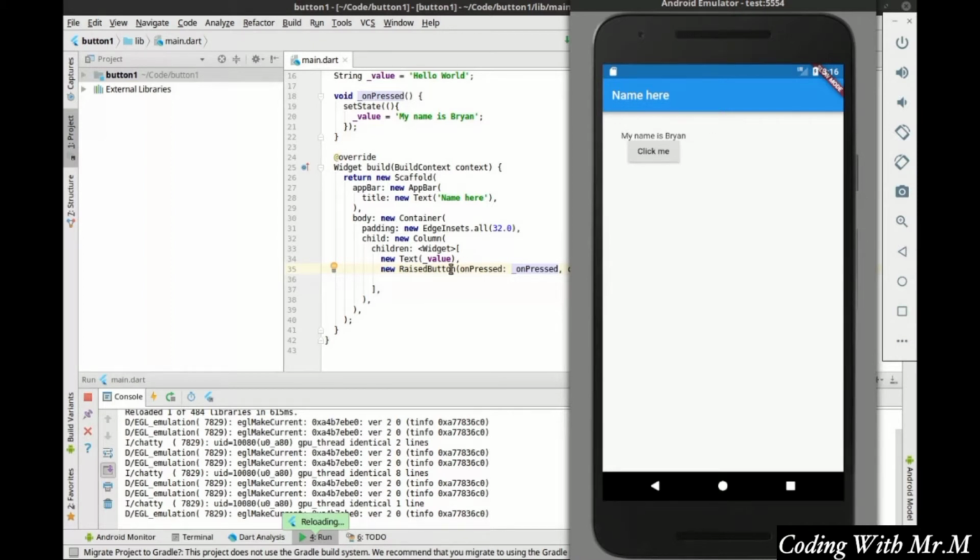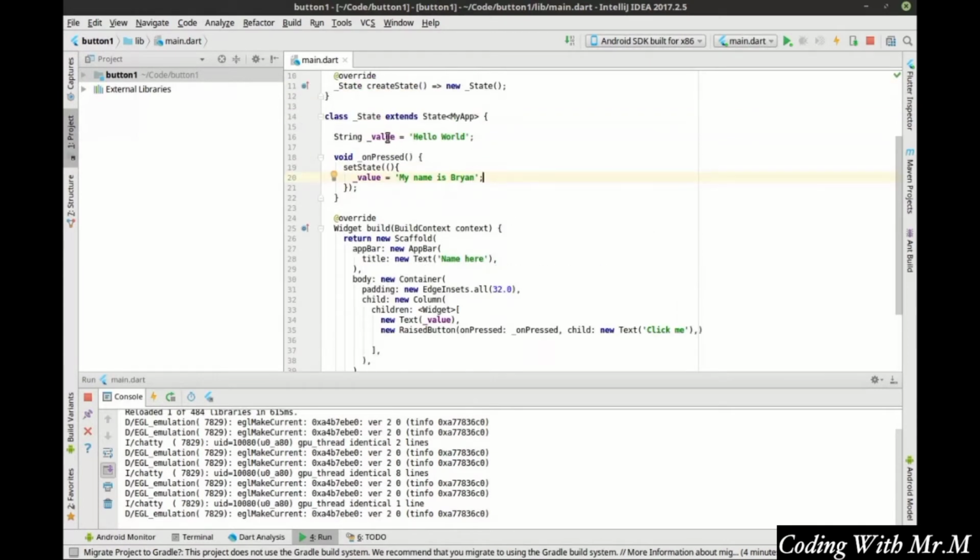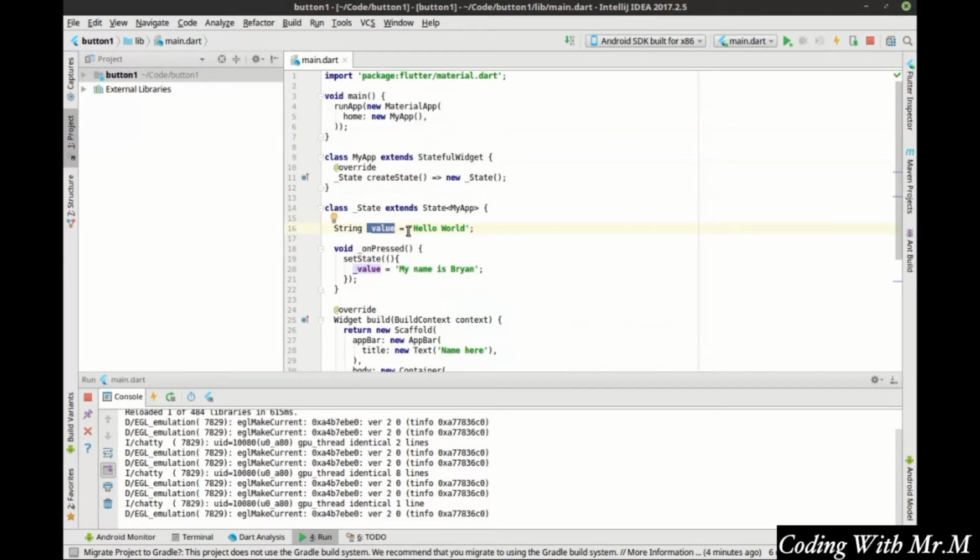So what we've really done here is we've set the raised button, onPressed, and in the onPress we're saying setState. And we can set as many variables as we want. Flutter will track these variables for us, and it will automatically update knowing that the state has changed. This comes with the caveat that this is done in the state class.